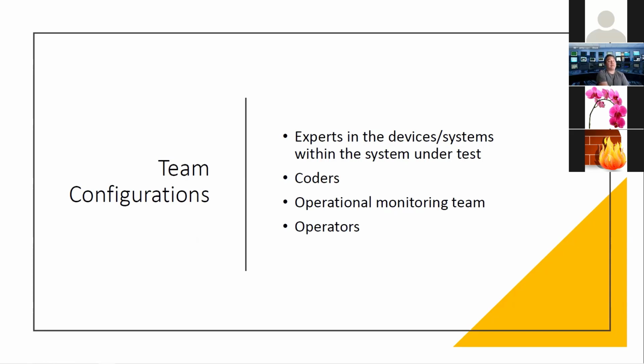First of all, you need to understand your network. That's something I stress in the prep slide. In the team configuration, you want to have experts in this exercise who understand the major pieces of your system and the devices used within the system under test. You'll be surprised, a lot of times when a test is happening, they forget to invite the network administrators, or they invite one who thinks they can respond to all the things at once. No, you need those people on your team to plan for all the events.